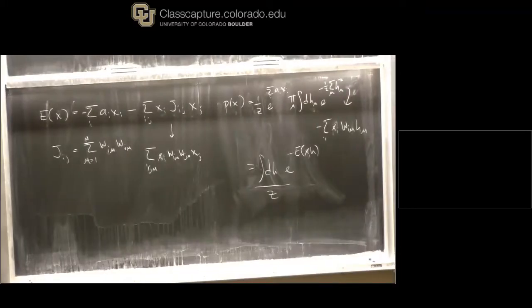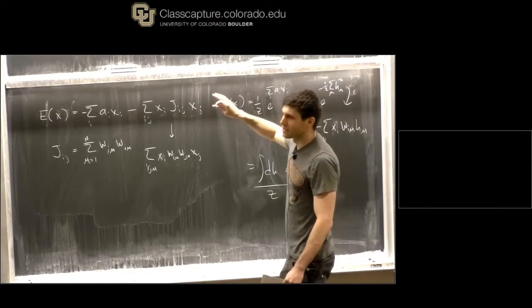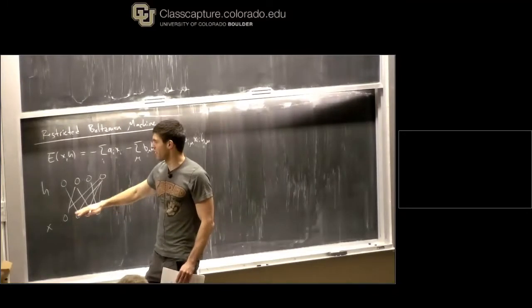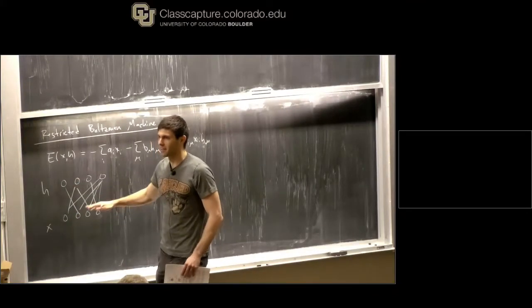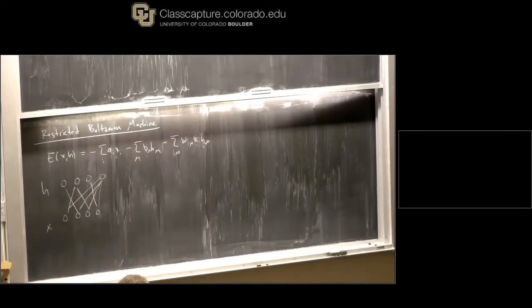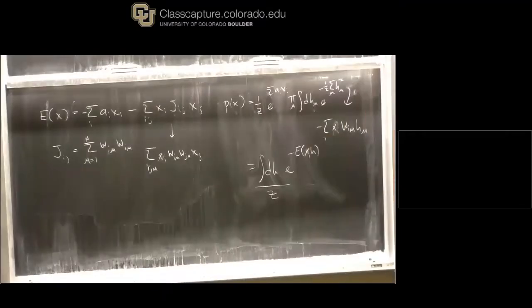In this case, what you get is something that is just a little bit different than what you get here, but it's morally similar in that you look at the correlations between the data and the conditional activities of the H's given the data, and just the correlations that are inherent in the model. So it's a flavor that is sort of like matching F's in the data and F's in the model, and then you can just do gradient descent on that. You have to work it out, but you get something that is similar.